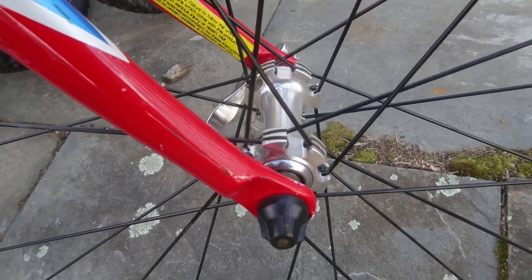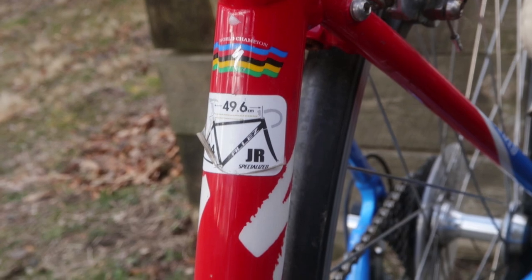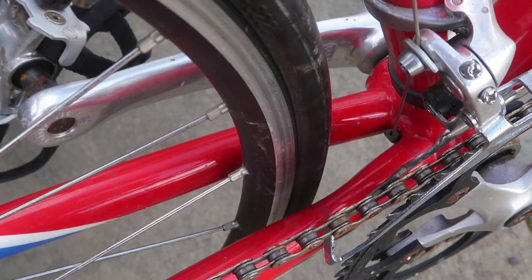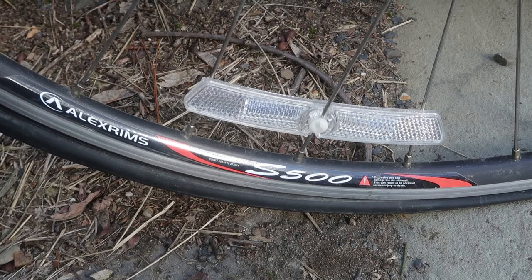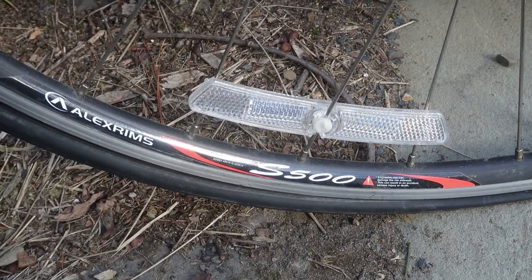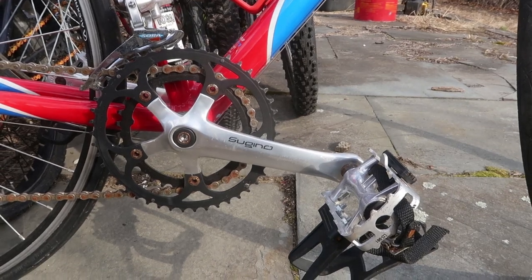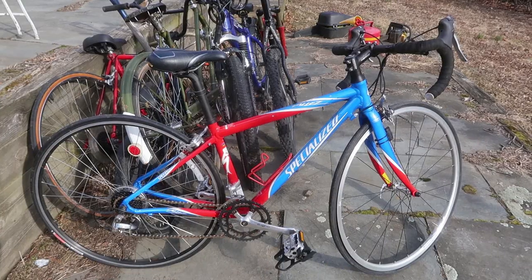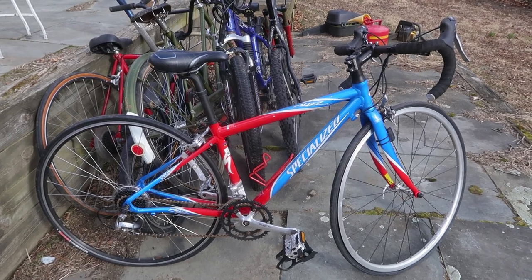The rims are Alex AS1, and the hub is pretty cool looking but it doesn't have any markings on it — I love the way the spokes are attached to the hub like that. And here's how small the frame is: 49.6 centimeters — it's like a junior frame. Out back, look at the curves on this bike, the way the chainstays come out — that is so cool looking. But it doesn't look like it gives you a lot of room for bigger tires if that matters. And the back rim is different from the front, so either the back one has been replaced or the front one has, and the back one doesn't have a fun hub like the front one — that's really kind of a boring hub. Then your crank set is by Sugino, and finally we have Shimano Sora derailleurs on the front and also out here in the back. So there's the rather unusual and impressive collection of bikes that I got out of the garbage last night — filled my whole bike rack and my front seat, and that's a good night.